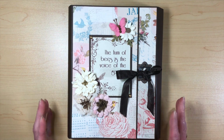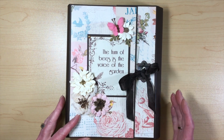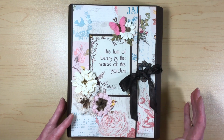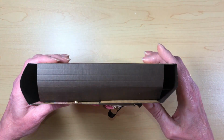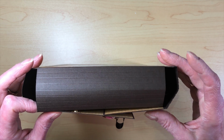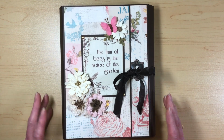So this paper collection is just gorgeous, and it inspired me to make this book, and one of the cut-aparts here is what I used for the title, and it says, "The hum of the bees is the voice of the garden." So I made what I'm calling a portfolio album. And this is an all-inclusive album in a portfolio cover, and it's reminiscent of the file folder kind of things that you can buy at the office store.